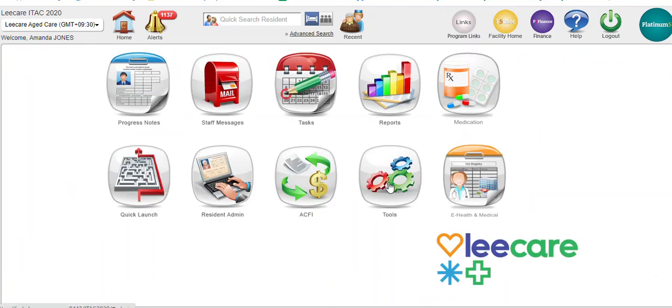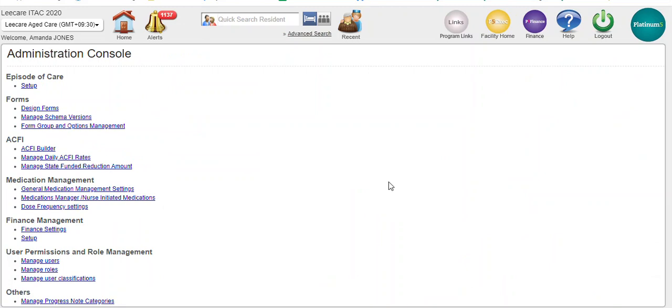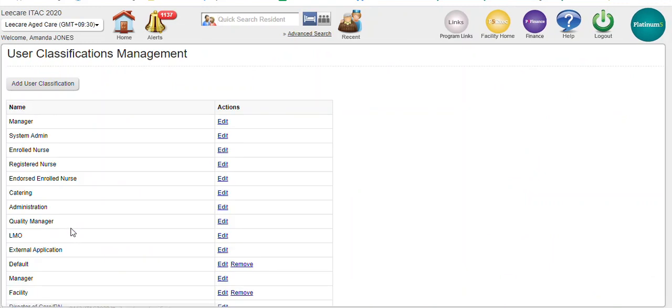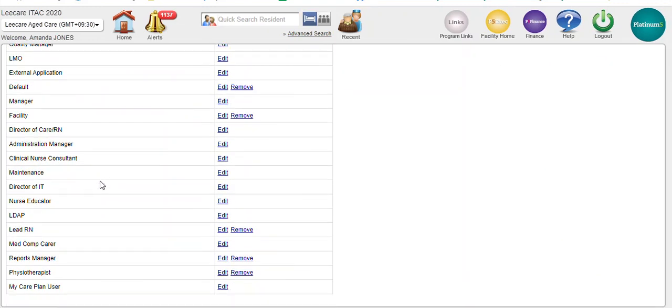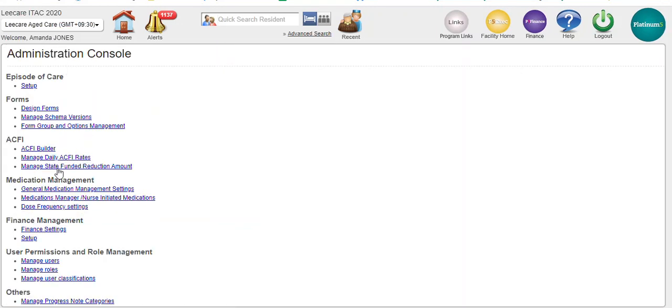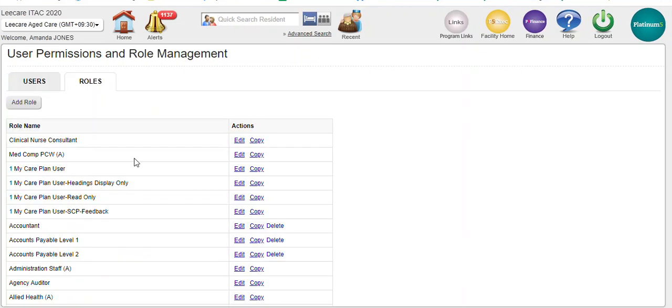We set up the resident as a user of the program. Obviously, this is going to mean we're going to set up an application, a classification for the resident as a My Care Plan user. Then we're going to allocate a role.